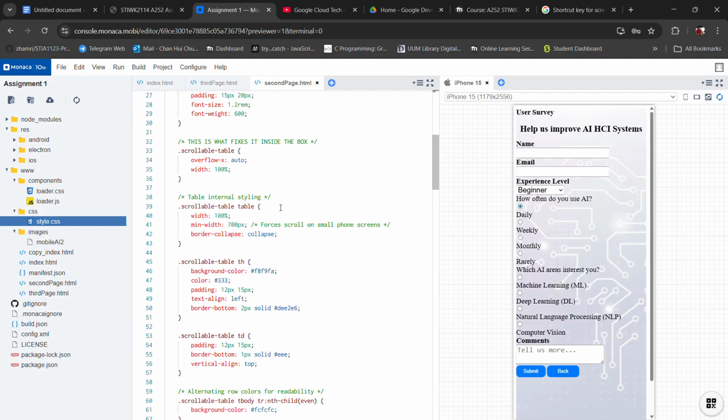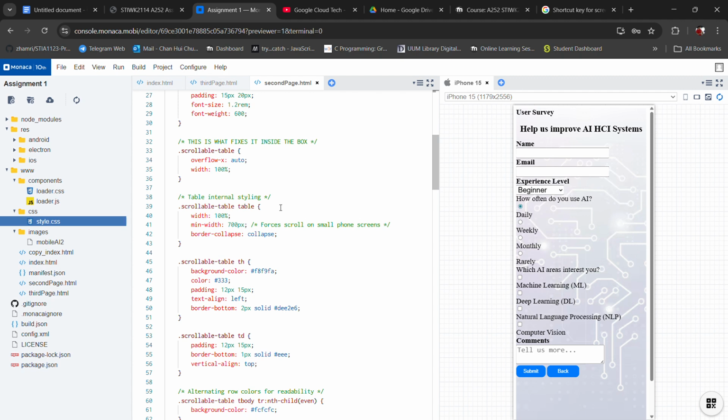Another one is leveraging classes over JS. A major challenge was making elements interactive without JS. For example, on my survey page, the button is actually an HTML anchor tag.